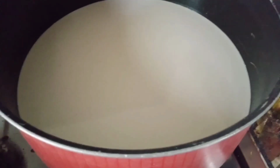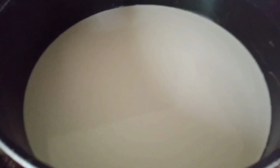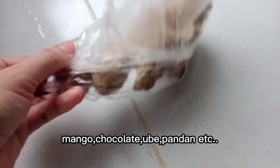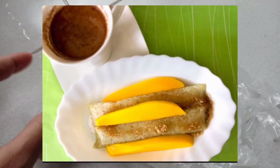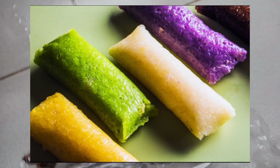For this mixture, guys, the sugar and the salt have already been added, and we already tasted it first before putting it to the fire. So guys, if you wanna add some other taste, some put some cocoa powder on it, some put some ginger, some put some coconut.